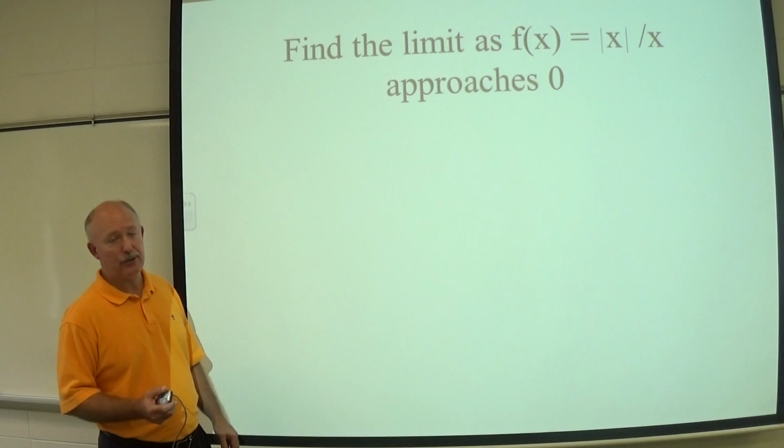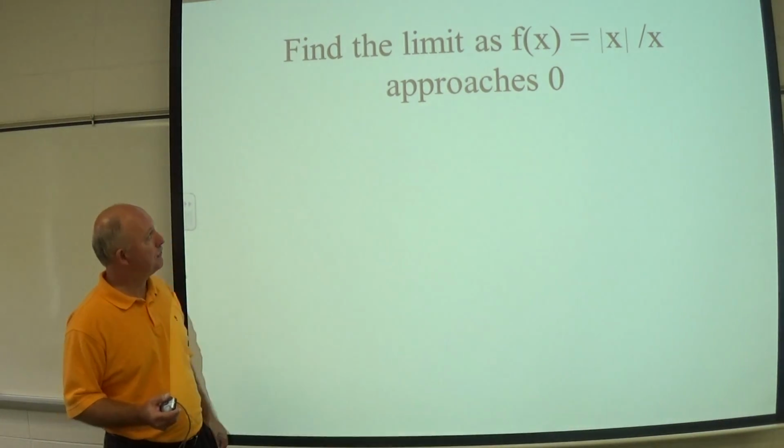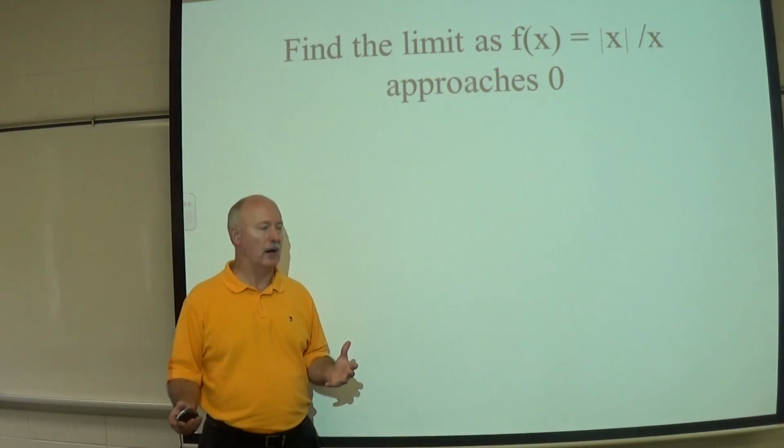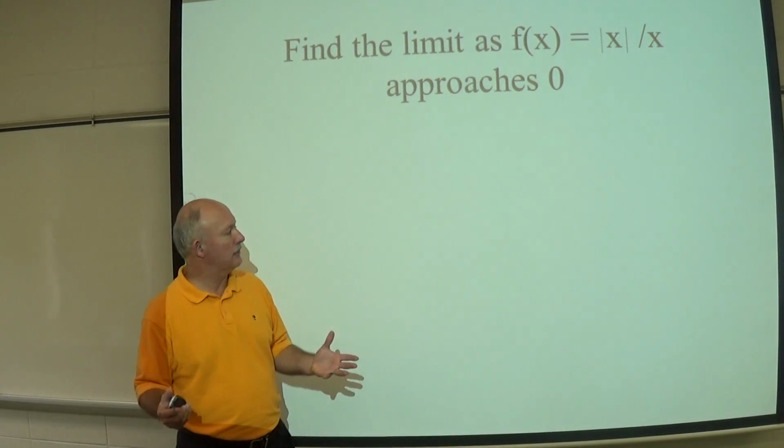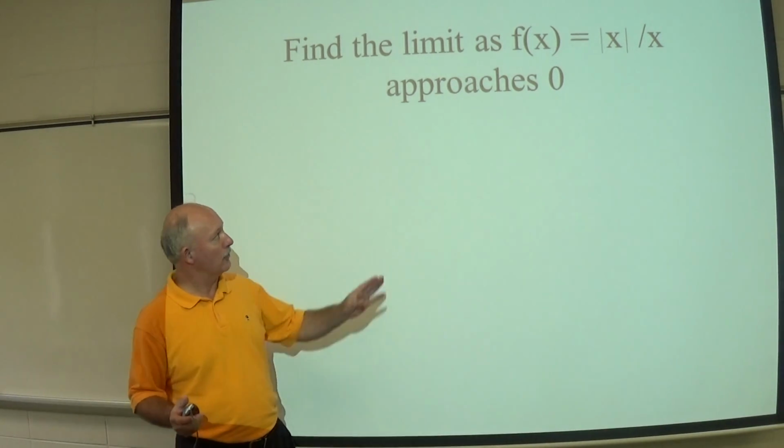Okay, let's take a look at our next function. I'm going to go ahead and give us the function here first. Okay, we're going to try an absolute value function. Now, you've got to kind of watch out. Some of these graphs can be kind of odd. So let's start off with the first one.